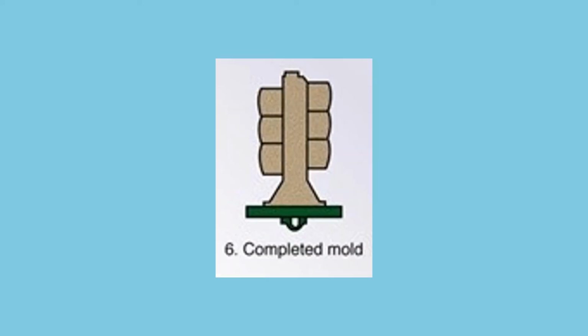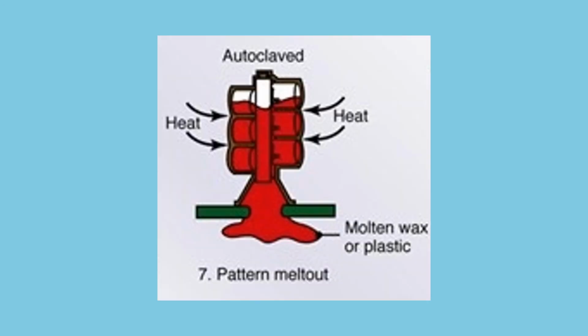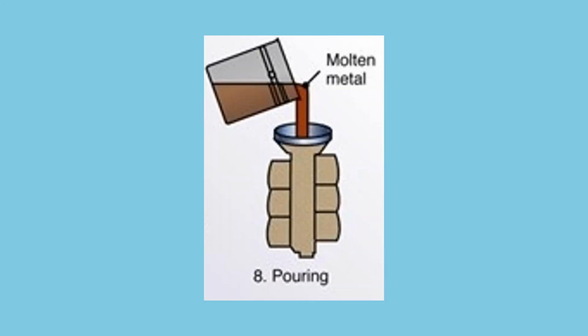Once the ceramic is the correct thickness for the metal that is intended to be used, the wax inside is then melted away. This is achieved by placing the ceramic into a heated chamber, and the wax will eventually melt away and remove itself by keeping the sprue side down so that it has an exit for the wax to run away from. Once it is completely emptied of the wax, the ceramic will then be kiln fired. This will strengthen the ceramic and ensure it is hardened enough for the molten metal to then be poured in, which you can see is happening here.